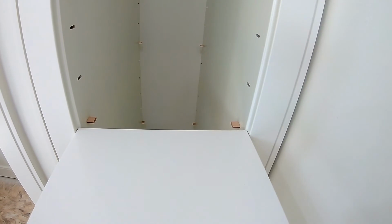So I've got a screw up here. I thought I had these measured correctly, but they do not fit. So what I'm going to have to do is trim a bit off each side on the table saw and trim them down to fit.